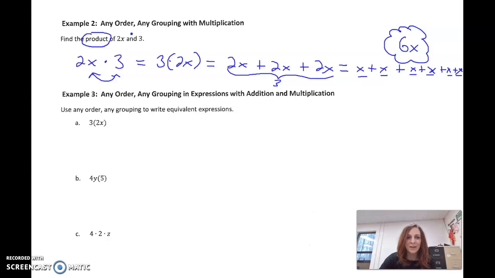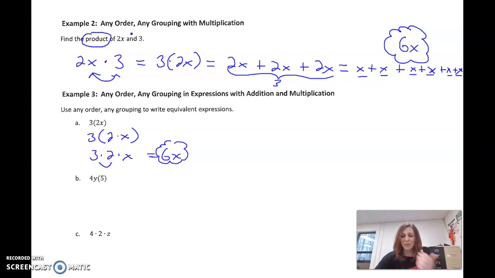So part A, we're just going to repeat it here. This is 3 times, in parentheses, 2 times x. And remember, if everything's multiplication, we can multiply in any order. We don't need the parentheses. And we can just multiply this 3 and 2 here to get 6x. Okay, and I showed you that up there. Sorry for the repeat. But let's look at something different. This is different than adding, because when we're adding, we're combining things, we're putting them together. We can't put things together unless they are the same. With multiplying, we're taking that variable term and we're just making more of them. We're multiplying it.